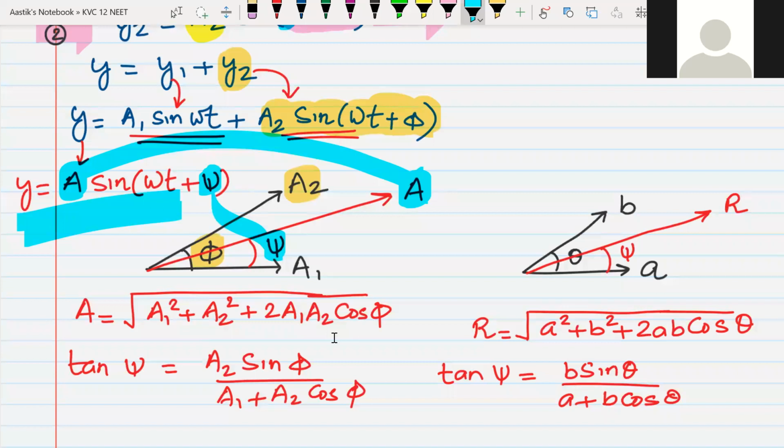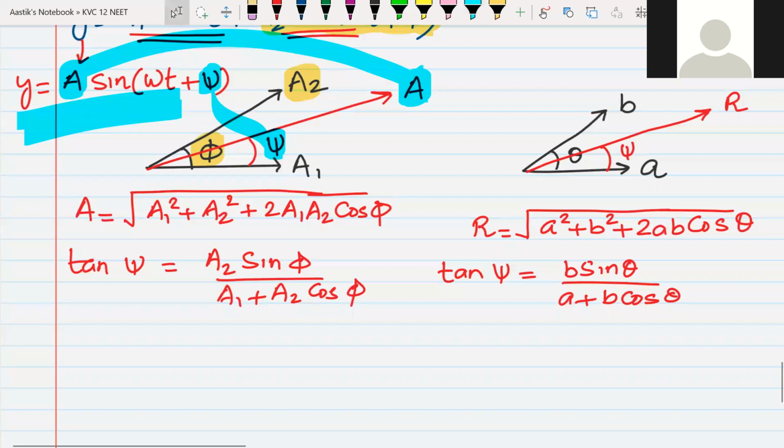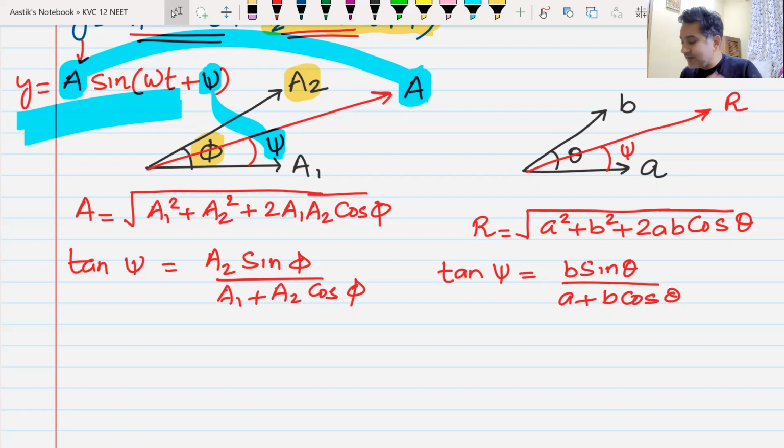Okay, so we have written the value of y. Now, let us start from here again. A is the amplitude of the resultant wave. Now, there is one thing which is known as intensity of the wave, represented by I. Intensity of a wave is directly proportional to the amplitude square. Most of the questions that you get in your exam are based on this concept of intensity of the wave.